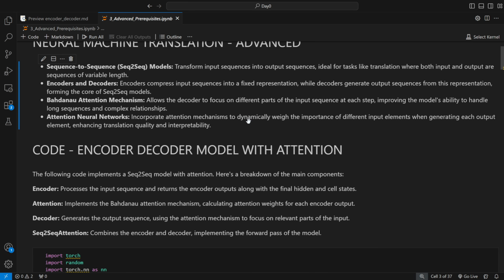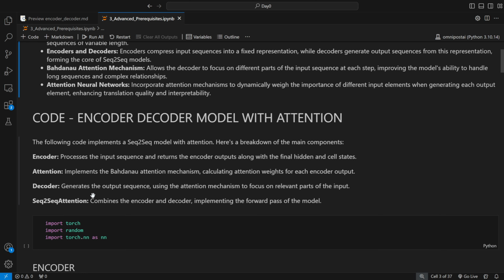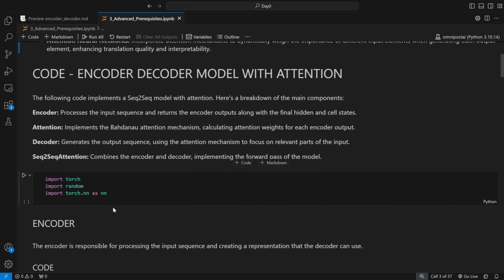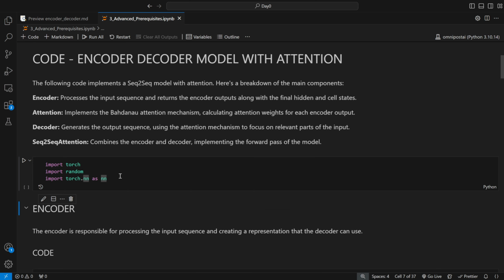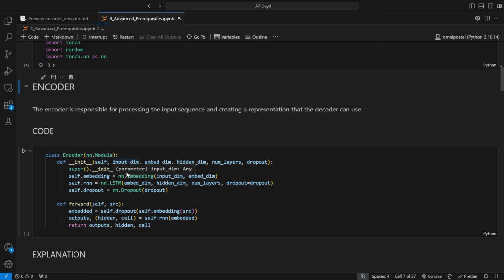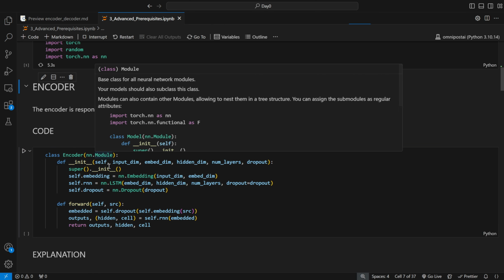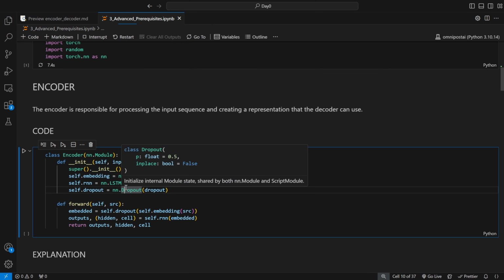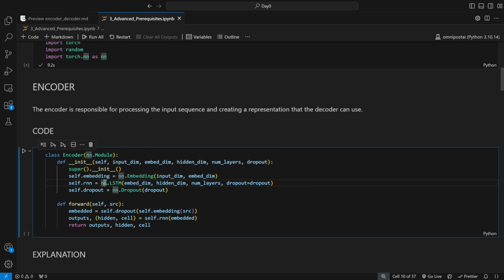We know about the encoder-decoder model, but here we are adding attention to it. Okay, so let's see how the model will look. This is how an encoder is. It sounded very big, right? I'm not sure how it sounded for you. It sounded pretty big for me when I was learning it for the first time. But it is very simple.